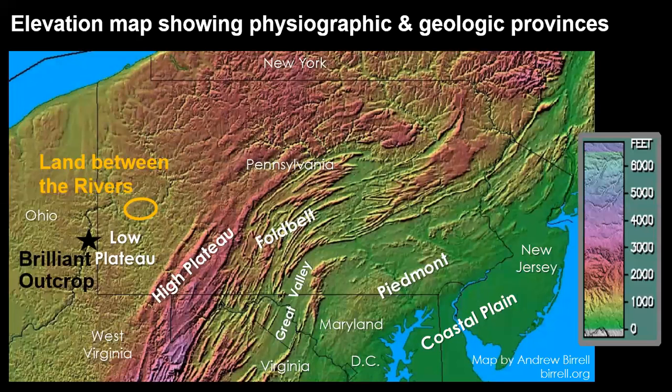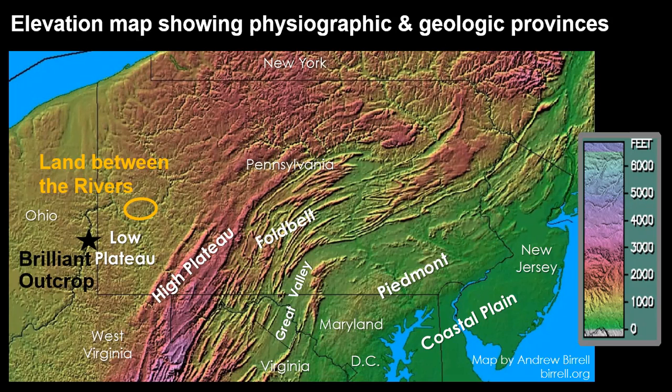We're in the low plateau. The oval shows the area of the trail sandwiched between the Allegheny and Ohio rivers, where the sedimentary rock layers are pretty flat lying, some broad folds, but low relief folds. In contrast, to the east, in the high plateau of the lower highlands, there are big folds, even more intense folding in the Appalachians, the Valley and Ridge.